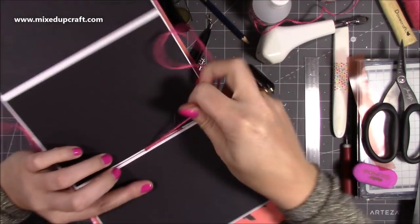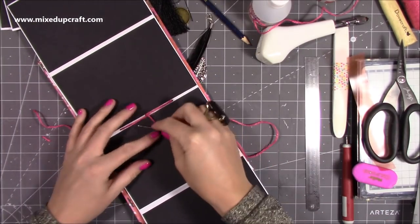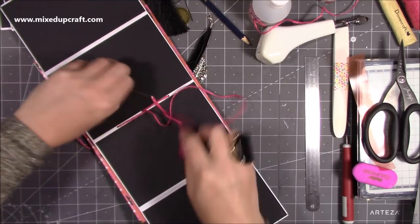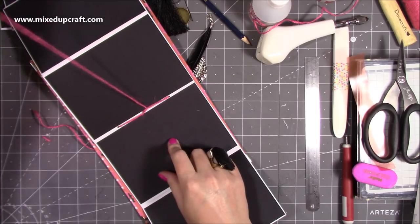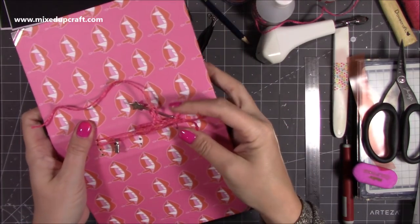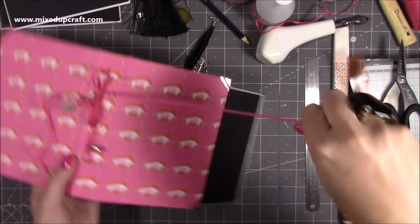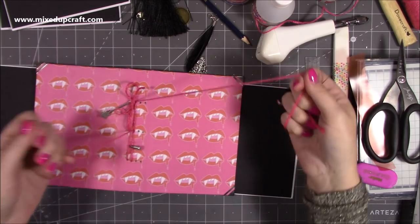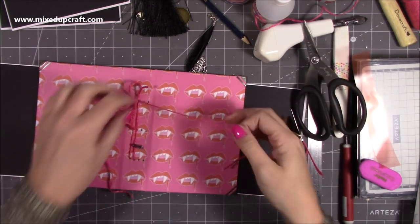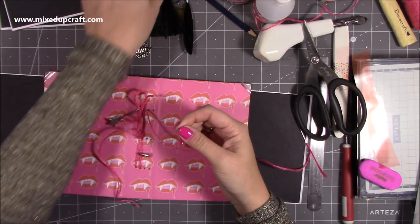Then from the inside, you want to go under the bottom or the top, it's entirely up to you. I'm just going to do the bottom because it's just there. So I've just gone underneath it, and then go back in the top or the middle or any one you want. I'm going to do the top again, and I'm probably going to have just a load of bows at the top. So now you've got this loose piece and this piece, so you can just cut it off. And then I'm going to have something else going through here. I don't know if that's going to fit through the whole of this. I don't think it is.